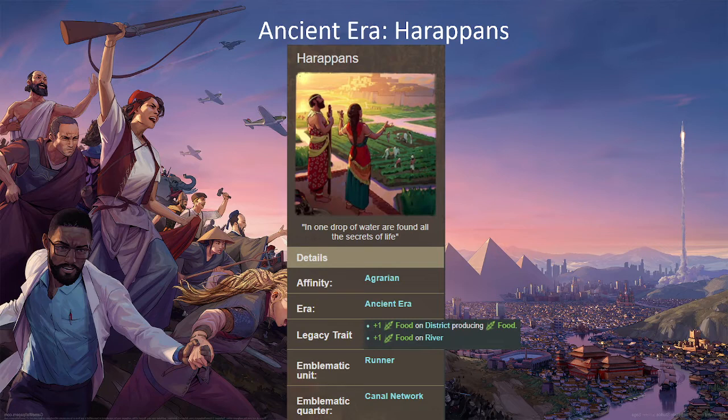So it's a feedback loop that plays in on itself, and this will be a consistent theme we'll see for all of the agrarian civilizations throughout all these tier lists. Having more pops is really, really important, and particularly in the ancient era. So extra food is good.